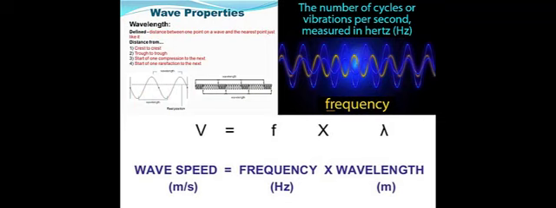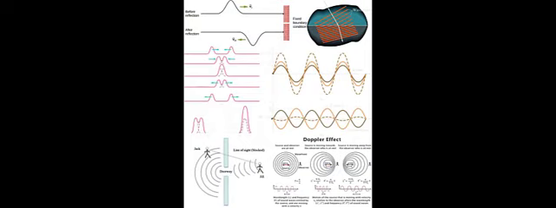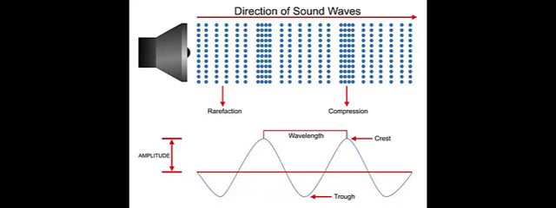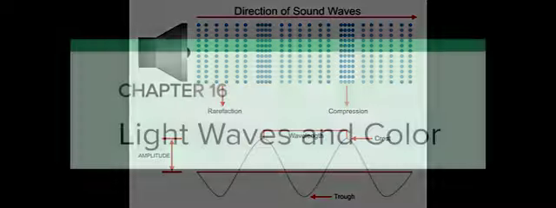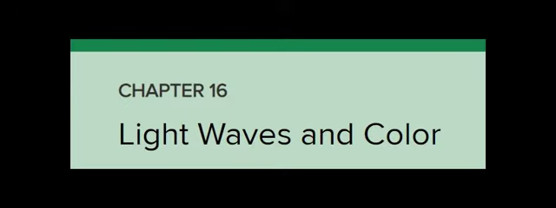Properties of waves such as wavelength, frequency, and wave speed are introduced. Phenomena associated with waves such as reflection, refraction, superposition, interference, diffraction, and the Doppler effect are also introduced. In addition, Chapter 15 applies some of those concepts to sound and music. Sound waves would fall under the description of a longitudinal wave, while, as we will see later, light acts as a transverse wave. But all of the general definitions and concepts about waves can be applied to both sound waves and light waves.